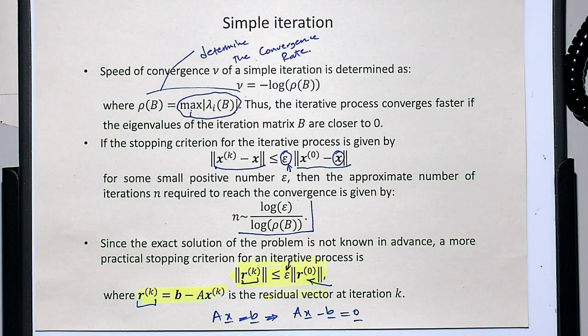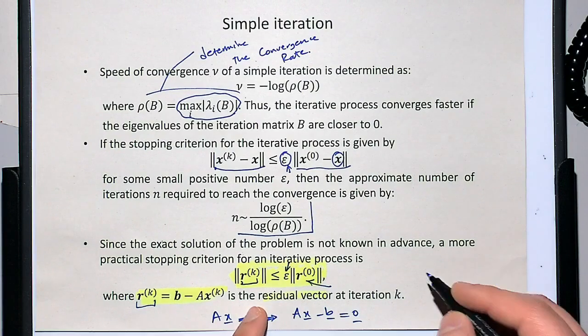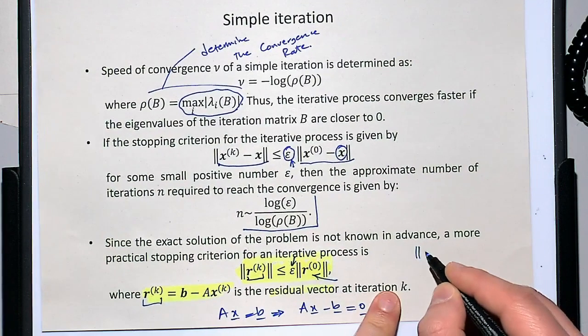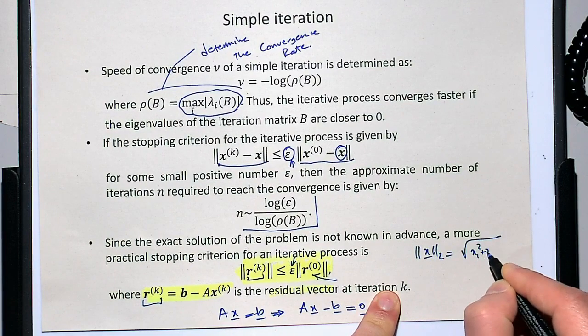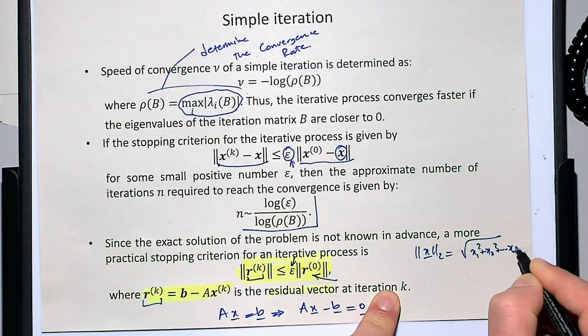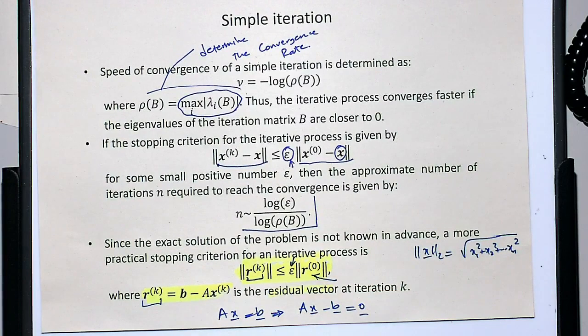And we explained norm in the previous lectures. Probably you need to look at it if you can't remember. We have different measures for this, but probably the L2 norm is the one that we would like to go with. So the L2 norm is the square root of x1 square plus x2 square plus up to xm square. So I'm going to stop here.